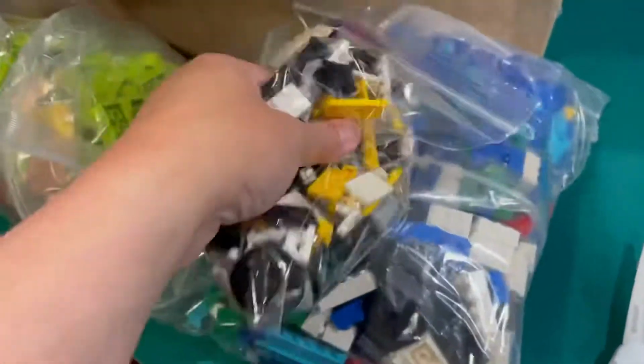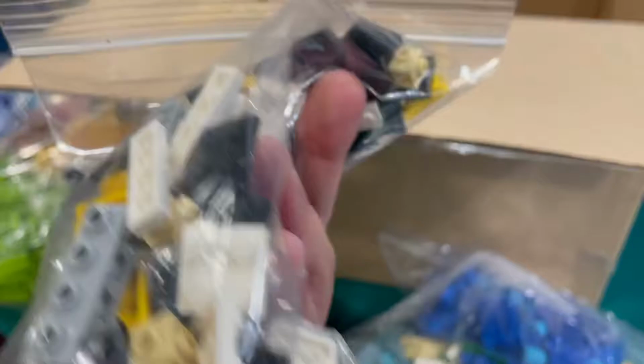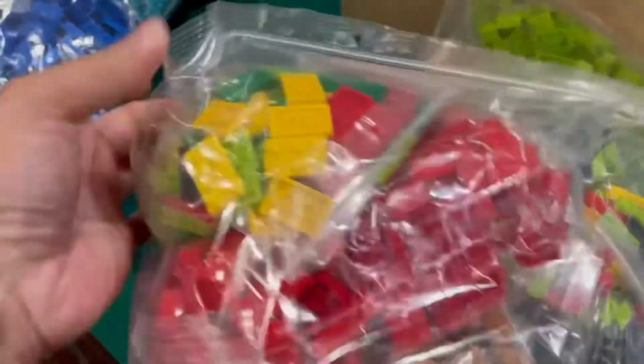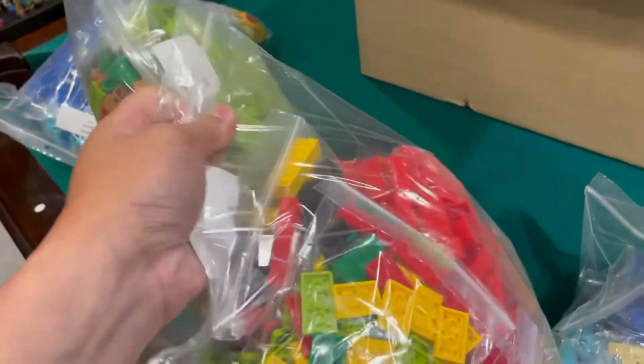So let's do that. I have a feeling these two, okay, here. So Master Ball, that's good. Master Ball, this is probably Ultra Ball. So I don't have to open everything. And then this is Turtwig 2 of 2 and Turtwig 1 of 2. Okay, good. So I can build this one afterwards or another time. And then we'll build Piplup first.